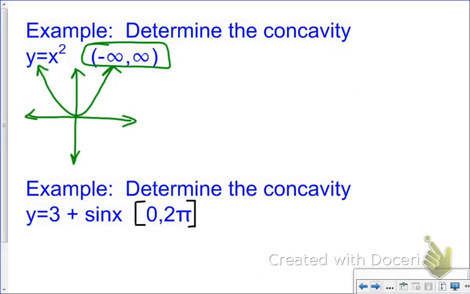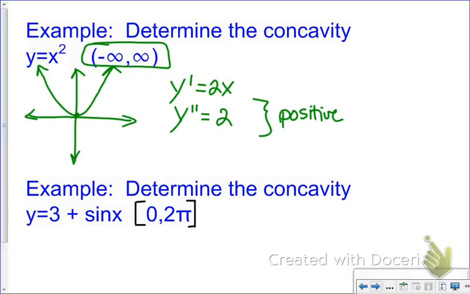On this one, if we think about the derivatives, the first derivative is 2x. The second derivative is 2. Tell me about the number 2. Is it positive or negative? It's a simple question, right? Positive. So what this is saying is the second derivative is always 2, so it's always positive. The second derivative, always positive, means that the graph itself, or function, is going to be concave up. That should make sense because it's an upward parabola.